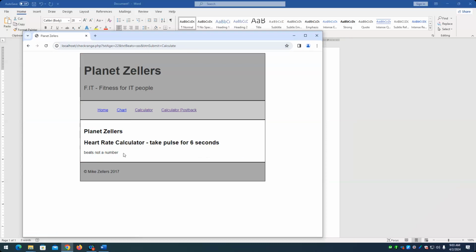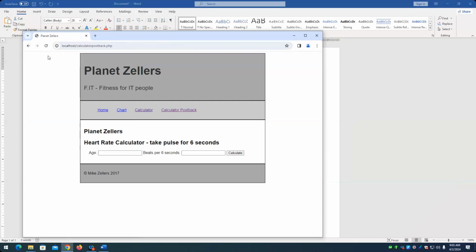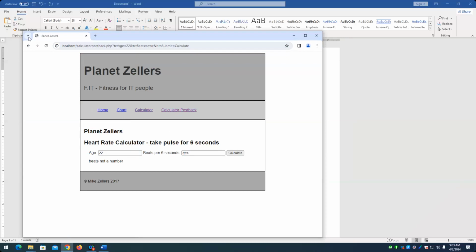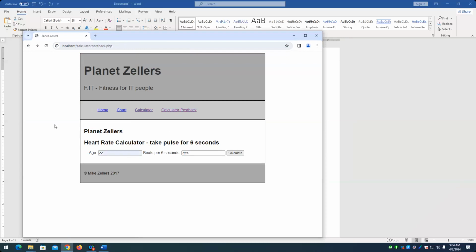Well, if you think about it from a usability perspective, that's not really that good because, first of all, it doesn't show the user what they had typed in. You know, I guess we could display to the user what they typed in, but if they want to go back to the form and correct it, they have to take an action. They either have to click this or hit the back button. All right.